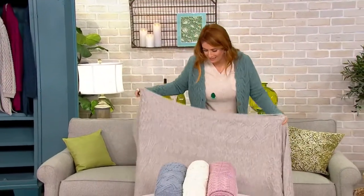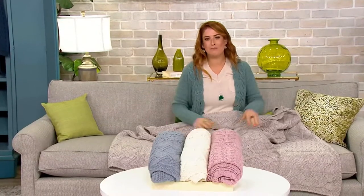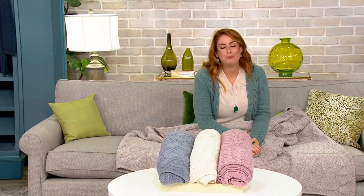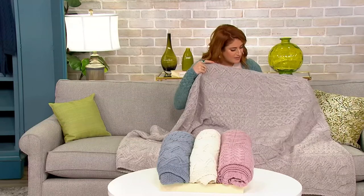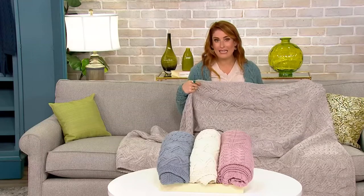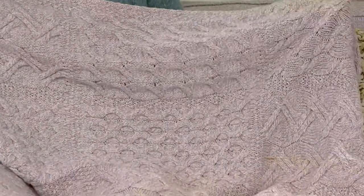Excited to cozy up with all of you right now in merino wool — not only merino wool, but super, super soft merino wool. We talk a lot about sweaters, but I love it when we get Irish traditions brought to us in home decor. Any home designer will tell you the easiest way to spruce up a room, whether it is your bedroom, living room, baby's room, or guest room, is going to be with a throw.